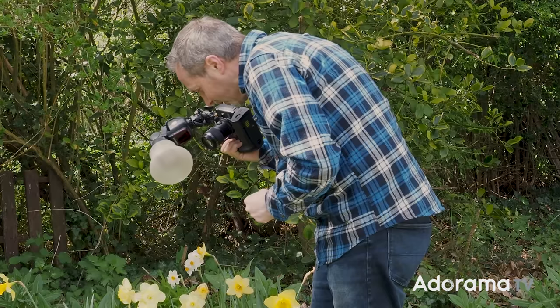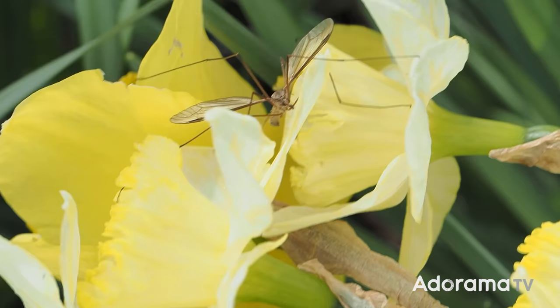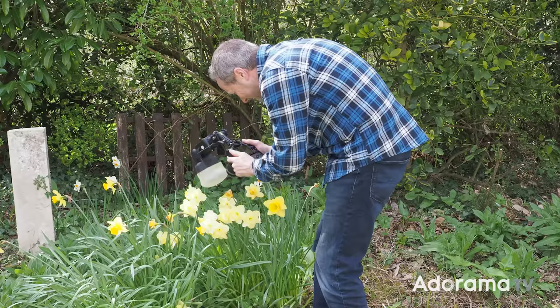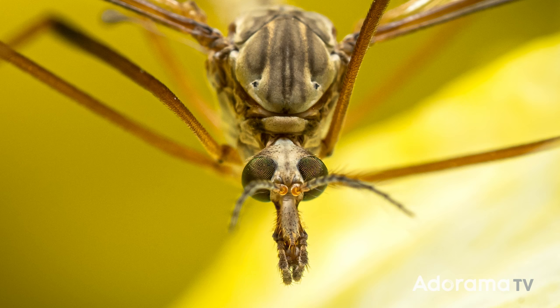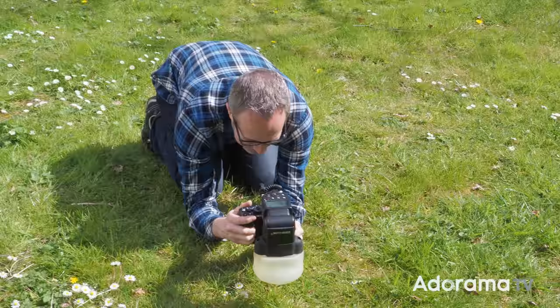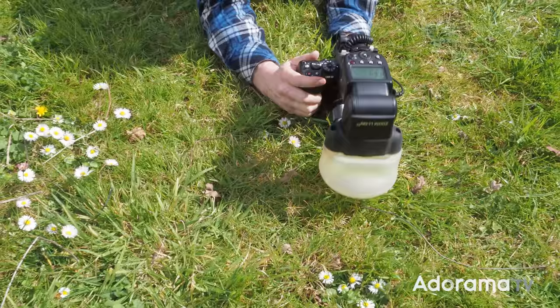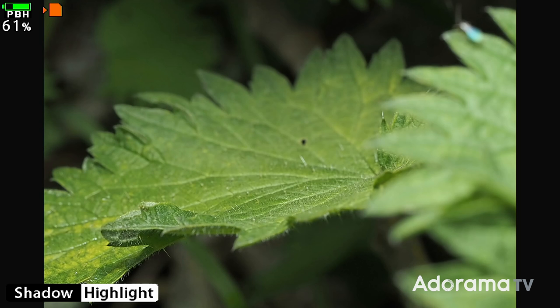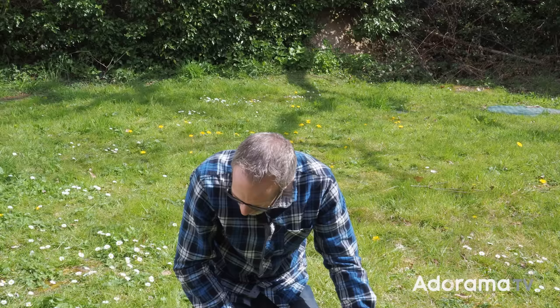Starting wide also gives me another advantage: if I start wide and then move in, I can see where he is in the frame without losing him, because sometimes it can be really easy — especially when you get closer — to lose what you're focusing on. It can just disappear, and it's a little bit breezy today so it's quite tricky to get them to stay in frame the closer you get. Now we're getting in super close, I'm about as close as I can possibly go. That's kind of what happens a lot when you're doing macro photography — you get closer and closer and before you get the really good shot, they've gone and you end up with just a picture of a leaf or some grass. Plenty more subjects where that came from — let's keep going.